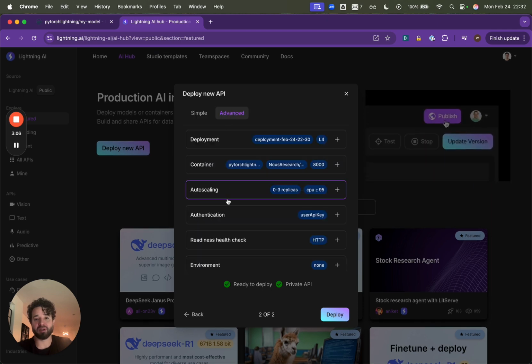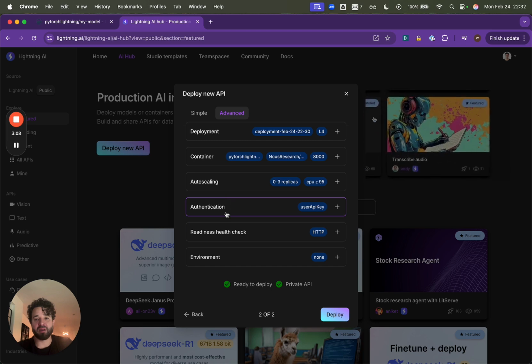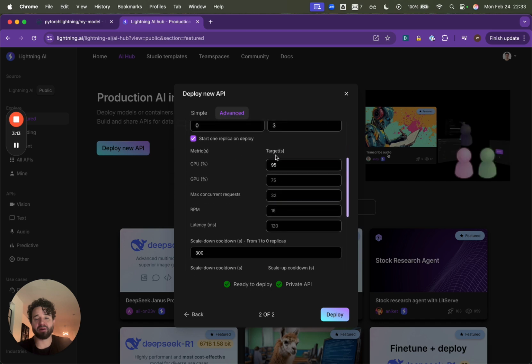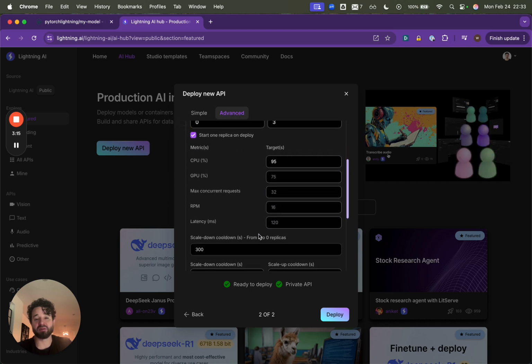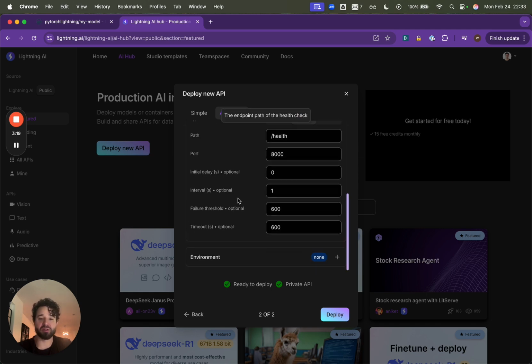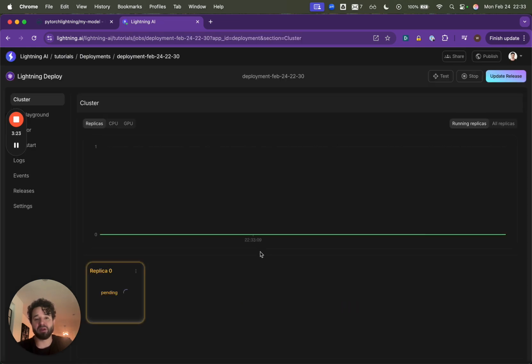So I'm just double checking everything one final time. Let's see here, auto scaling, great. Yeah, I'm not gonna change the settings here. These are pretty good, but you could modify the rules for how to auto scale to zero or beyond one node. Okay, so I'm gonna hit deploy. And that's really it. So now I'm gonna wait a few minutes for the machine and everything to get set up, and then you're gonna be able to monitor this.